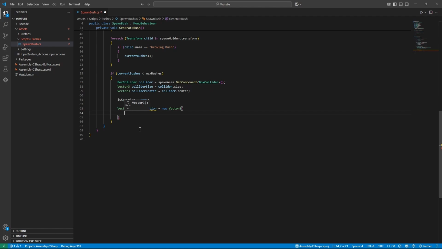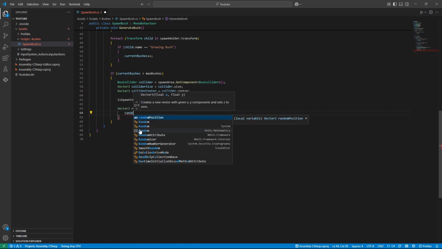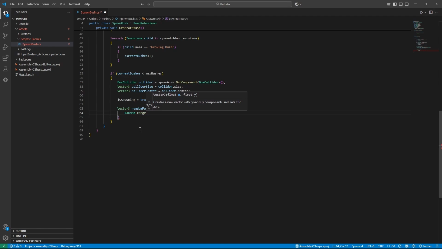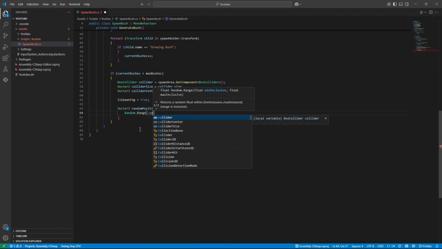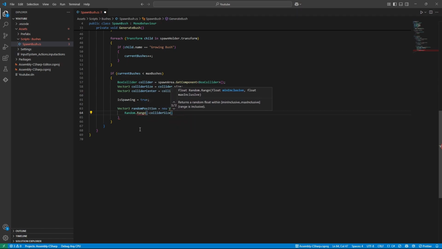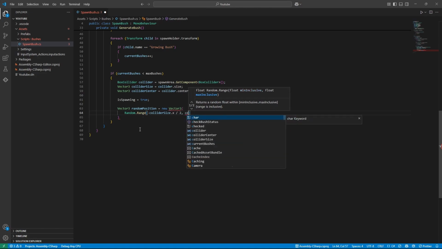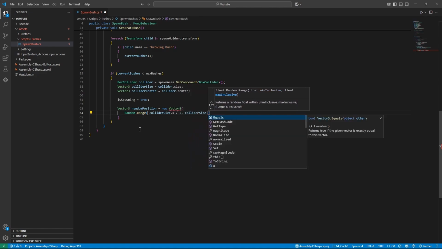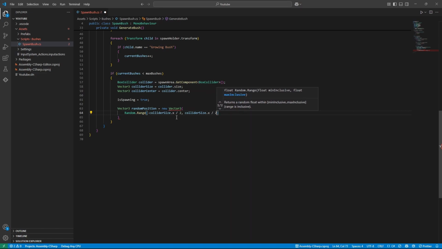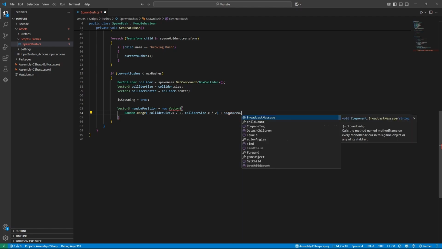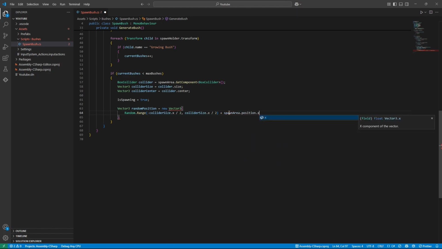We're going to do random dot range minus collider size dot x divided by 2, comma collider size dot x divided by 2. Outside of your brackets, you're going to do plus spawn area dot position dot x plus collider center dot x bracket.